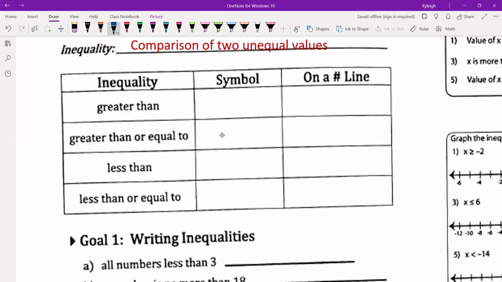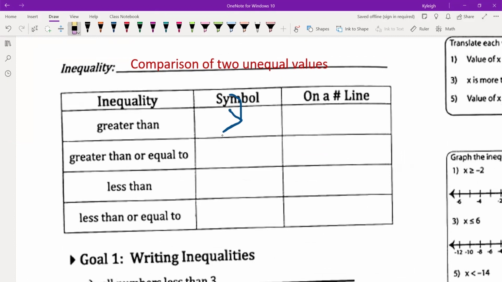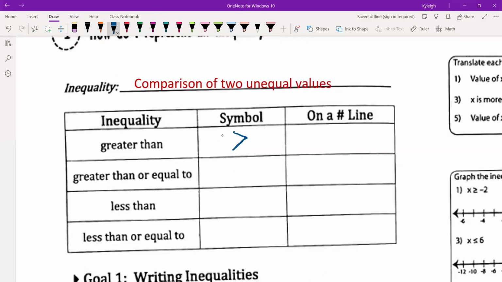So normally, if it's greater than, that means like more than, exceeds. So it'll be going towards the X, because remember the inequality, the alligator faces the bigger number, it eats the bigger number. So the inequality is your alligator, and it's eating that bigger thing. Because it's just greater than, that means it's an open circle. And I kind of think about drawing a line here, and it tells me which way to point the arrow. So it's an open circle going towards the right. And that's going to be greater than.